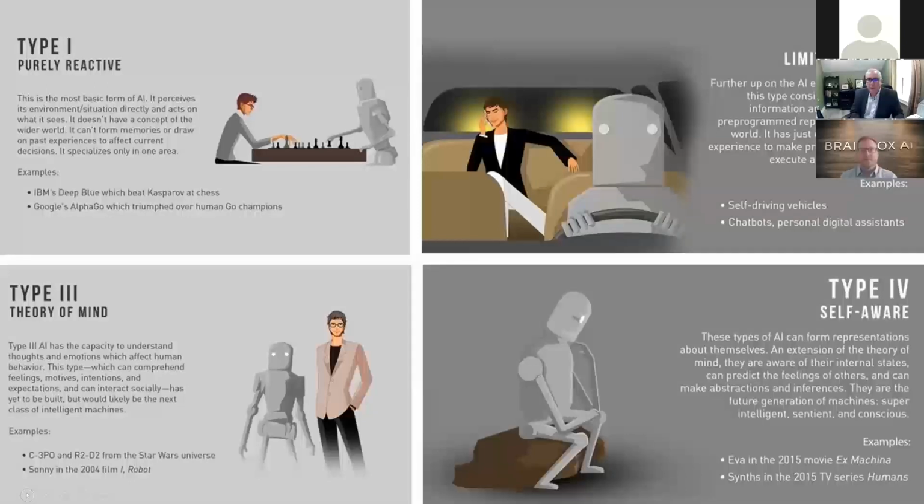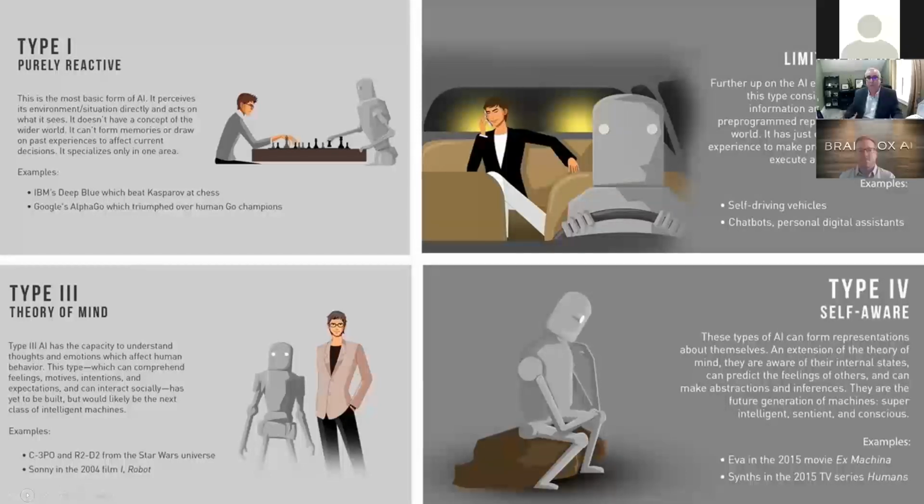Where we are today, and where most AI development is, is type 2, and that's limited memory. That's the ability to actually utilize other data flows to improve. Within the AI, you'll talk about machine learning and deep neural networks, but you'll have the ability for it to actually learn and train itself. And that's part of the technology that's used in the HVAC optimization. Examples of that are self-driving cars, chatbots, and as we'll talk about today, AI for HVAC optimization.